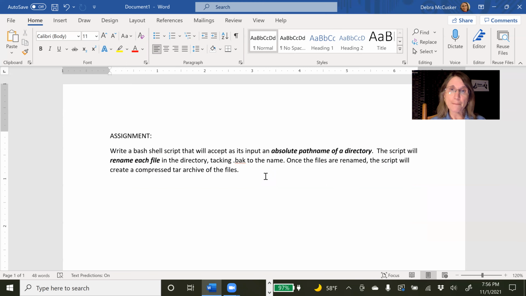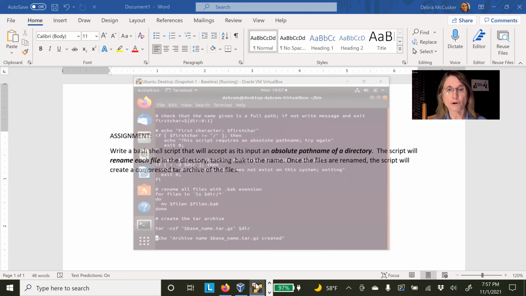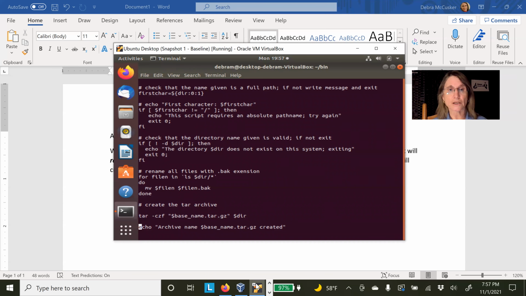If you don't remember a command or the syntax, you need to look it up. You need to take a break. I recommend also writing the program in little bits, echo out different values along the way so that you can make sure that you are on the right track.